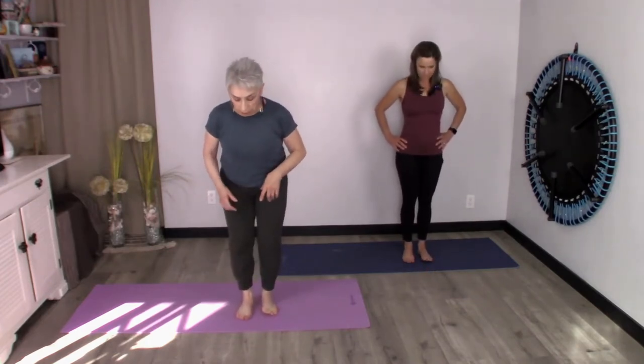Now we're going to do the other side. Take those toes out nice and wide and feel that foot all on the floor, pulling up from the pelvic floor and knitting those ribs down. Lifting up, making that leg like a tree trunk. Then we just take that forward leg and then back. Breathing. Forward and back. I find it helps to stare at something in front of you that's not moving. That's a really good point, Jen — find that focal point and look straight ahead at it.